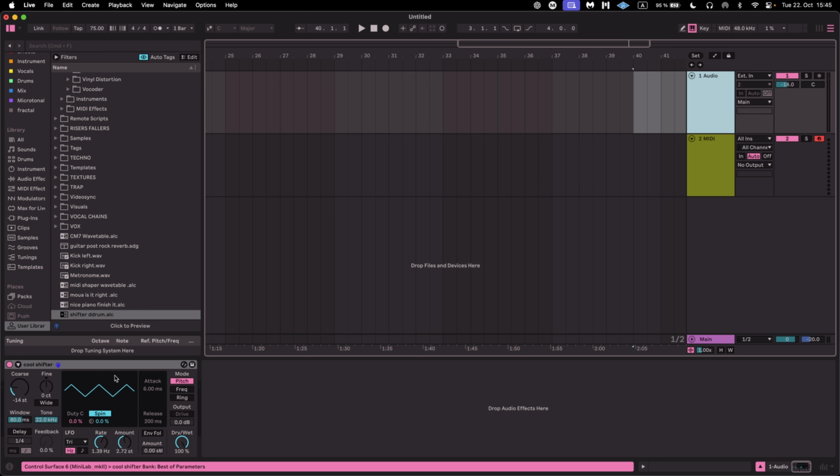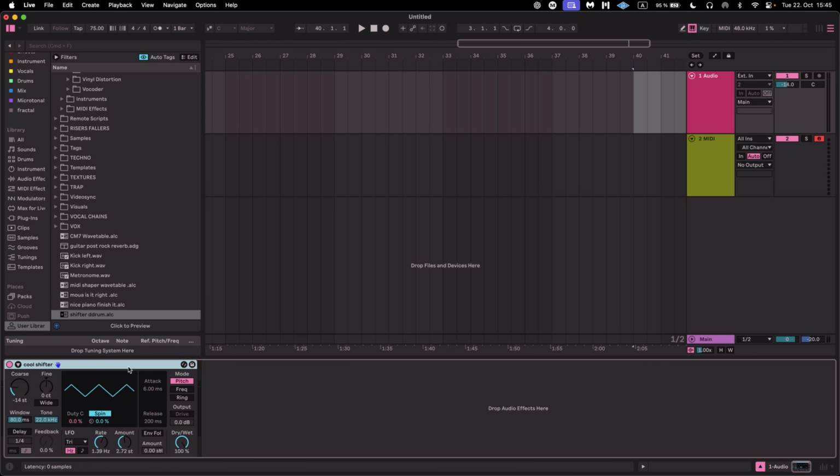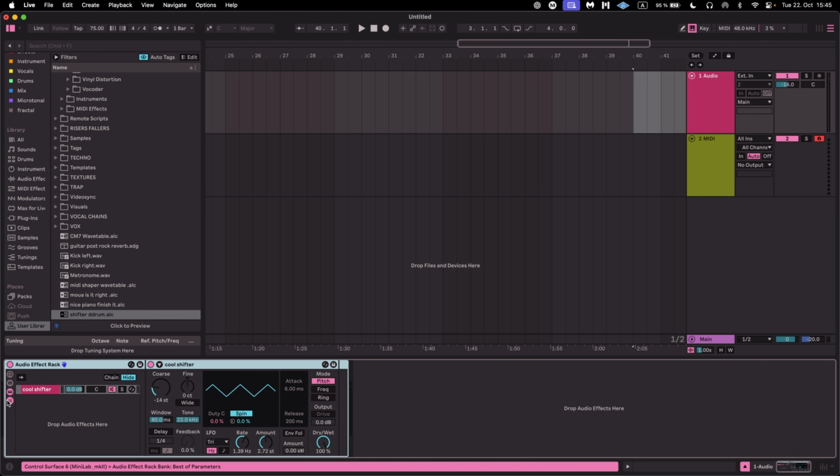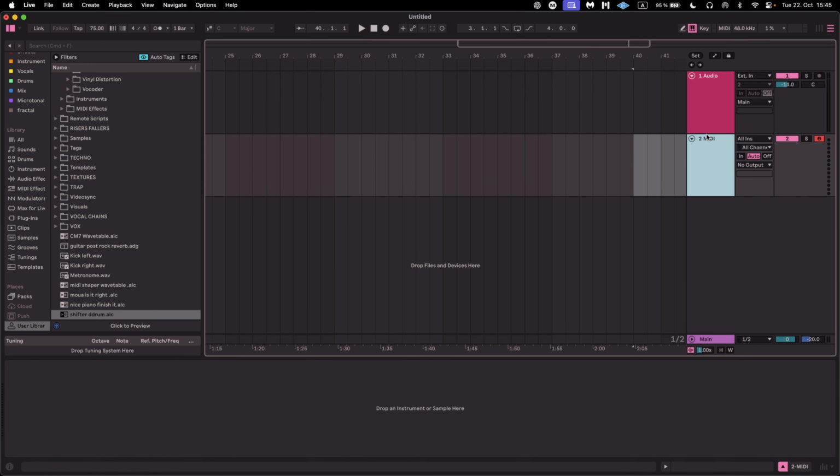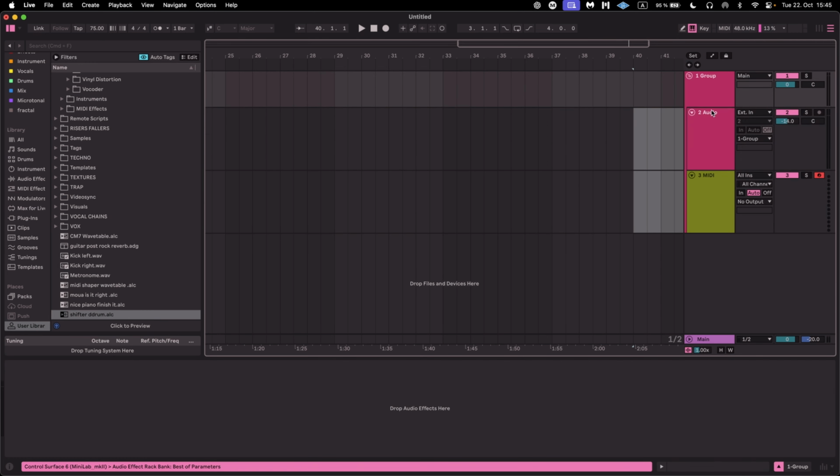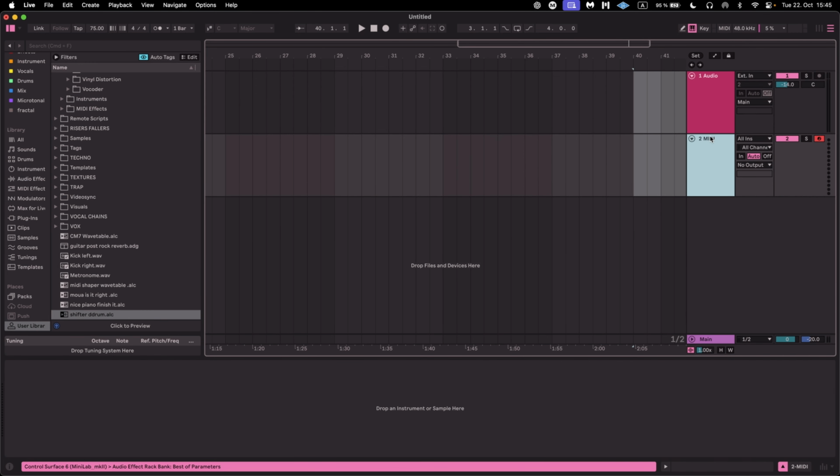So, shifters, racks, where were we? Let's group this again. Maybe here we can start also doing this together. What was the keyboard shortcut for rack? Command G. To group anything. Also, if you want to group these two tracks, you also press Command G and it's a group.